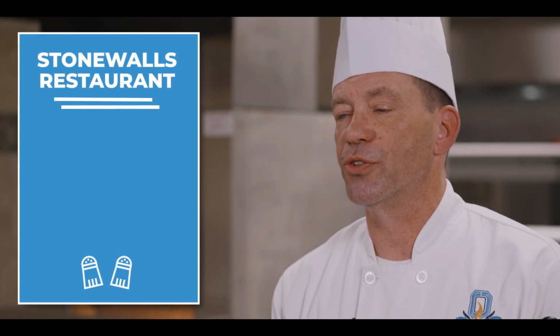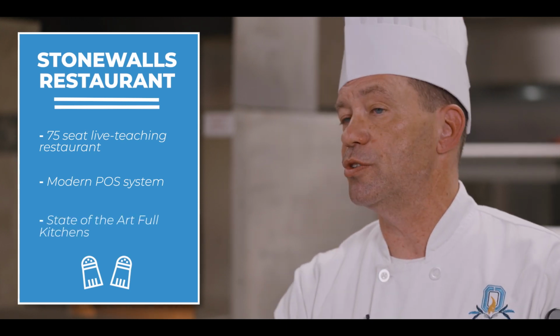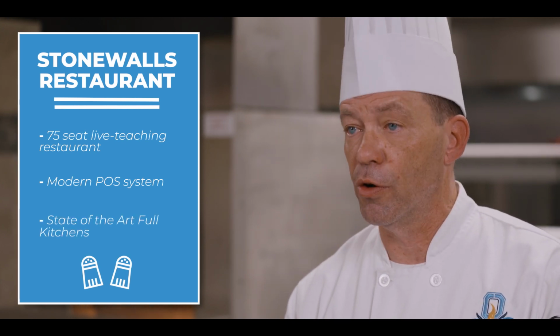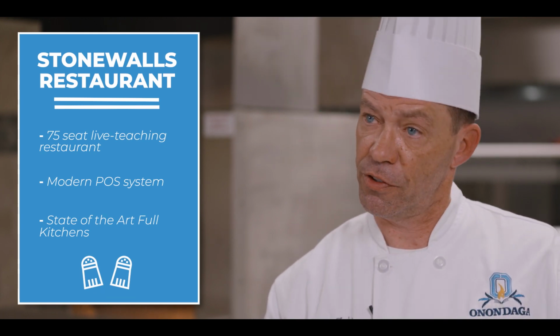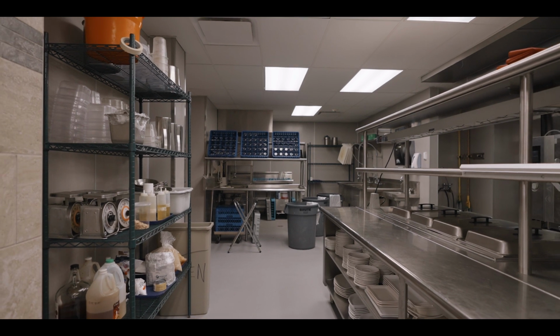We're in Stonewall's restaurant right now, which is a 75-seat live teaching restaurant. Students do not come in here their first semester and learn how to make the brick oven pizzas and the different stations in the restaurant. They have to go through culinary principles where they learn those basic skills. Knife skills, time management, egg cookery, soups, sauces, pastas, rice and grain, poultry, fish, all of those items. They have to get through that class, and then they have to do bakery principles, same idea. Basic bakery skills that a student would need in a live restaurant.